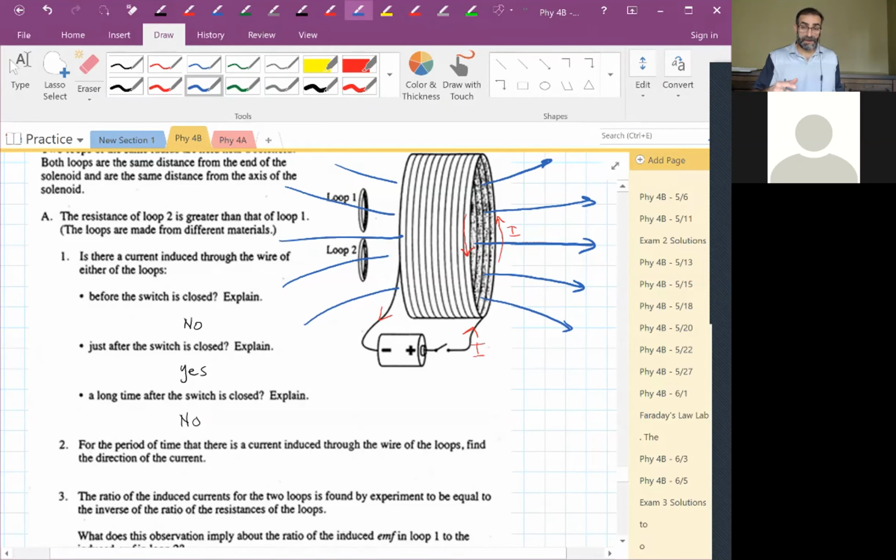Now what we're going to learn is that current gets set up in those little loops. And of course, current in a loop of wire creates its own magnetic flux through the wire. So let's say my current gets going in this direction. What is that, clockwise for you? My current gets going in this direction. And so if I put my thumb in that direction, it tells me that the magnetic field created by that current points toward me, right, away from the camera.